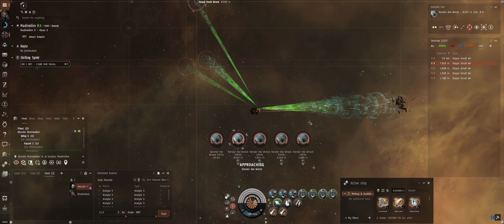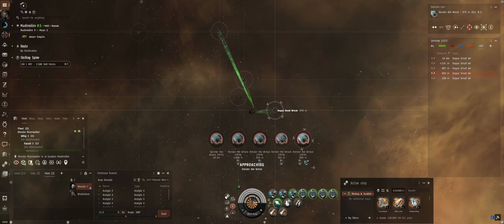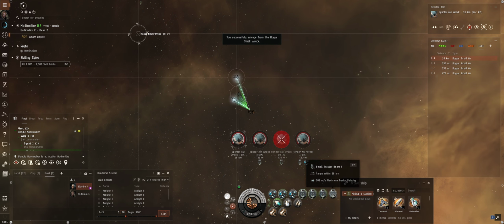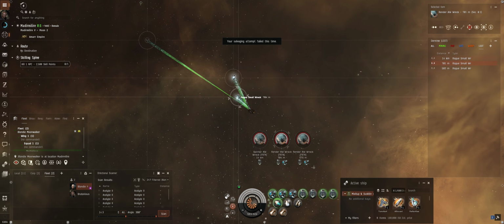That's it. So cool. And now we can salvage that one, salvage that one, salvage that one. Have to wait till that one's done. That's at 18, so we can get that now. Got that one. That's it, we don't have to move anywhere now, we just salvage them. Wait for that one to come to 5,000. It's so cool.